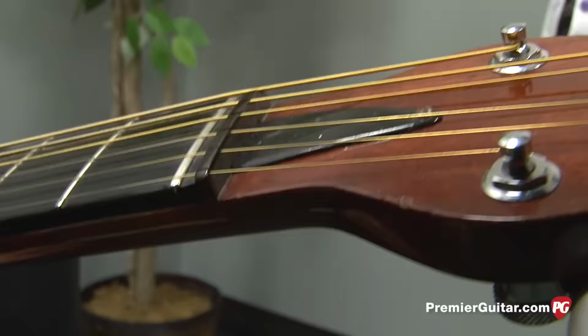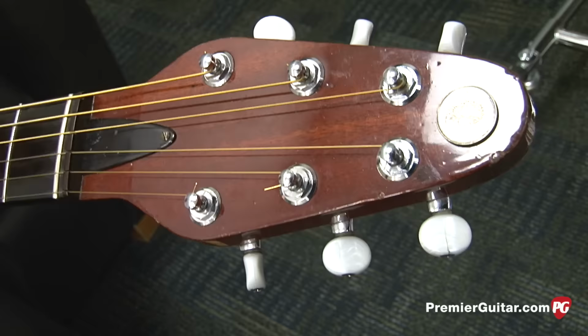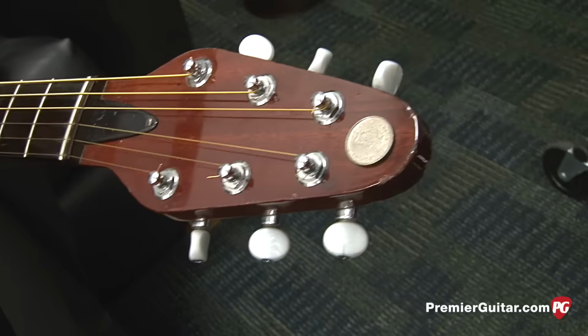The only other thing we changed would be the machine heads, because they wore out. But actually, these are much better than the machine heads I originally put on. Are those locking tuners? They lock, yeah, which does make a big difference, I have to say. They're nice. I think they're Shallows. But most of this is homemade with bits and pieces.